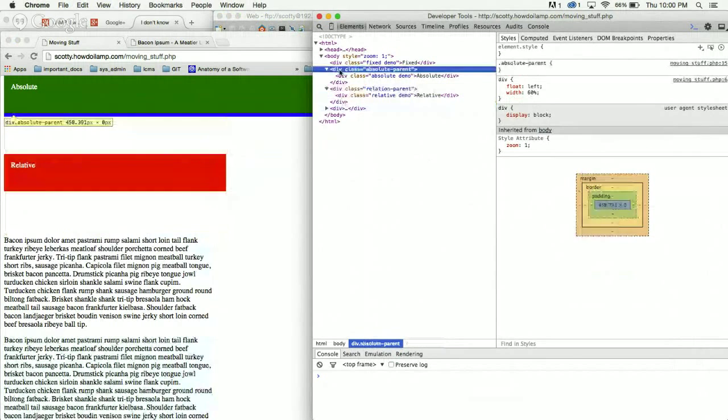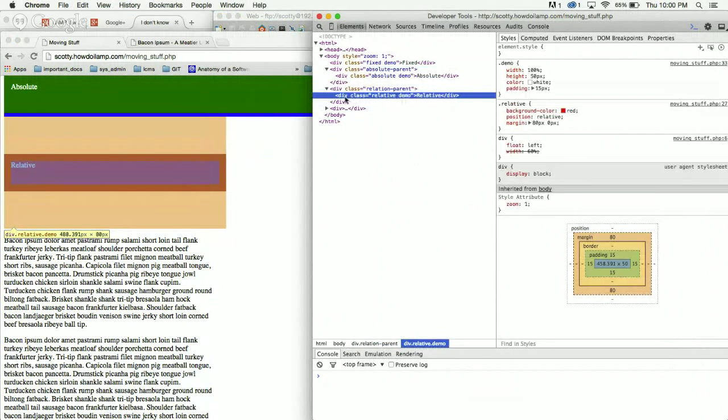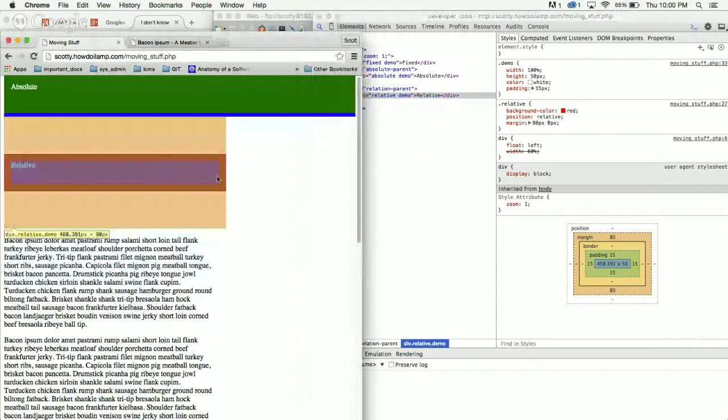If I were to look at the absolute parent, it doesn't really have anything. You'll notice there's a height for this parent that's really just everything that its child has. So its child has a 50 pixel height with a 15 padding, and you'll see that with this here. So padding, content, margin, and that information carried over to the parent.